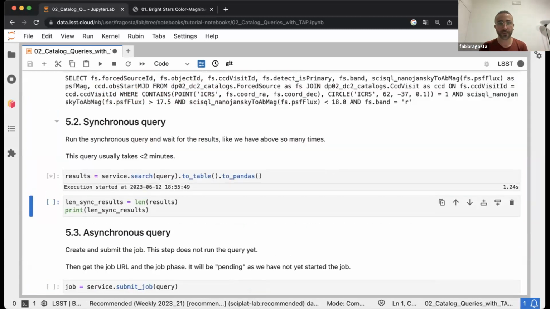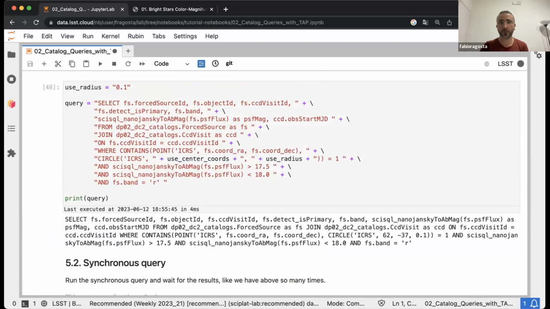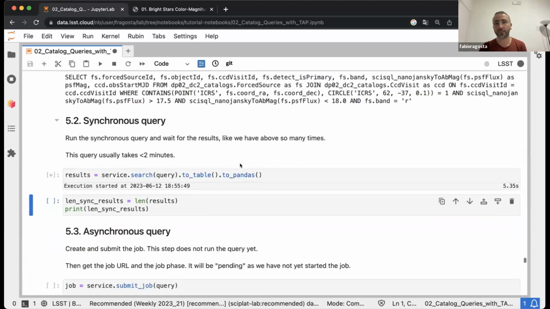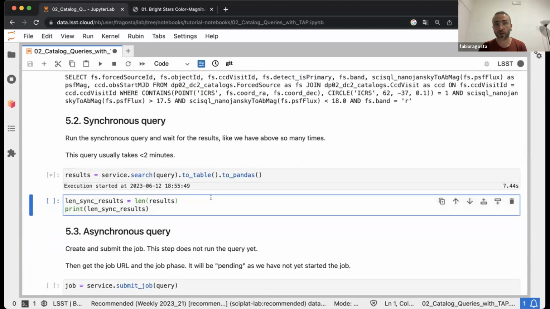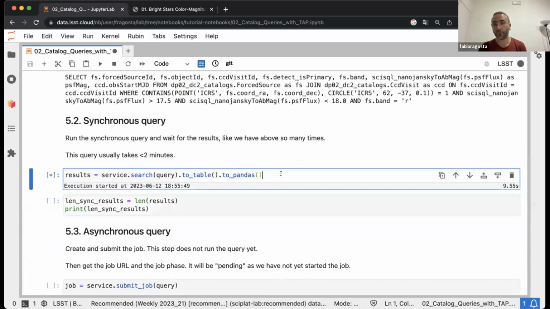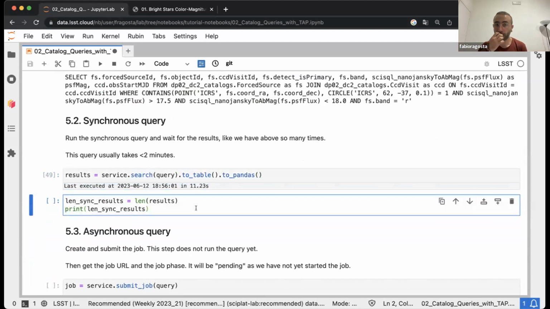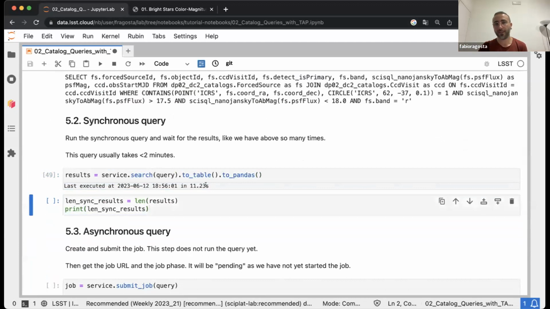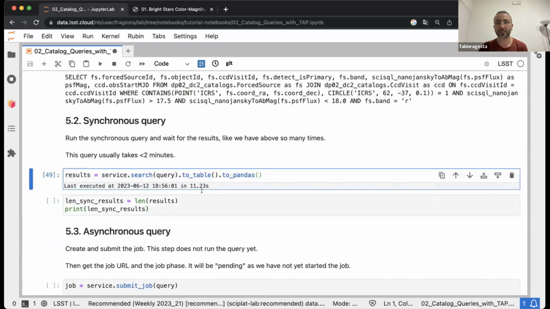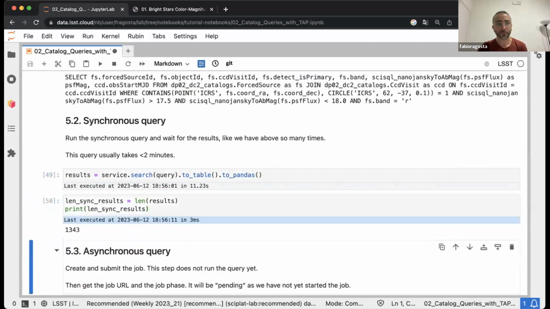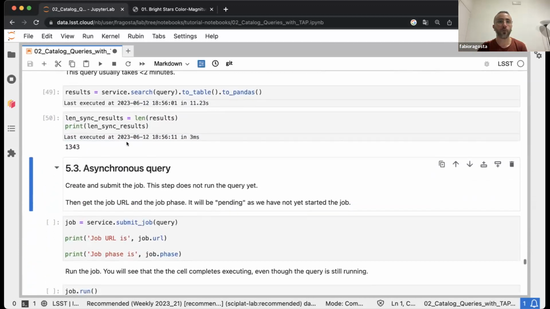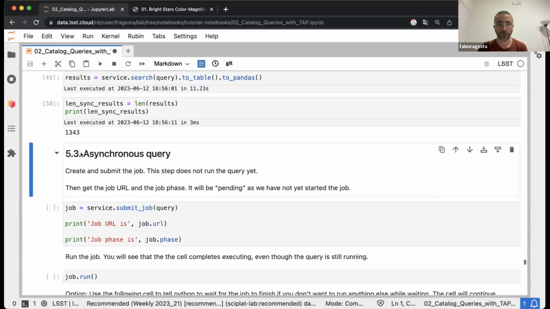So we are just reproducing this query using the synchronous mode, which is the one we used up to now. Before running the following cell, we needed to wait, in this case, 11 seconds to query 1,300 objects.